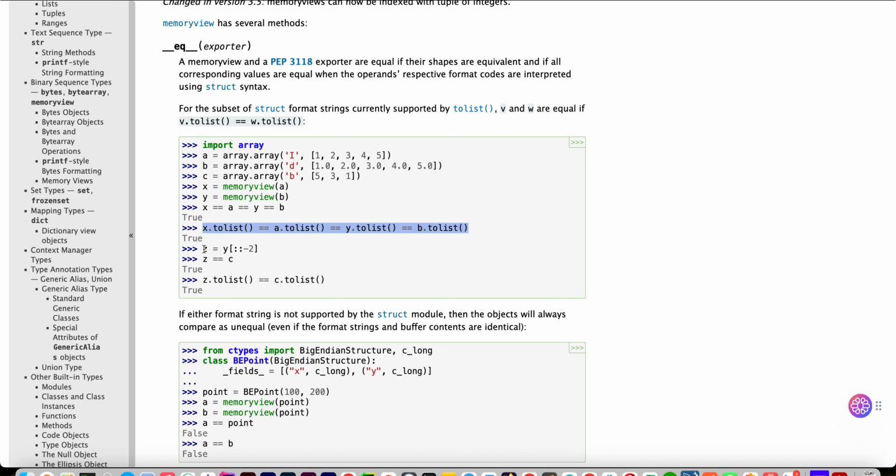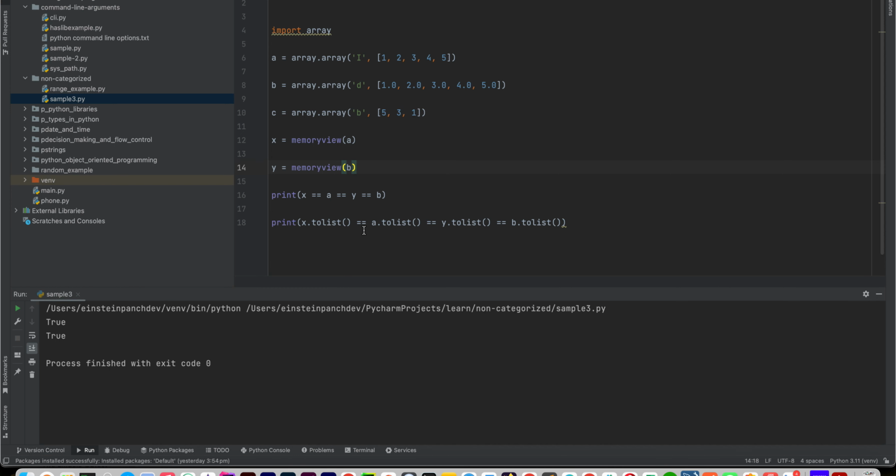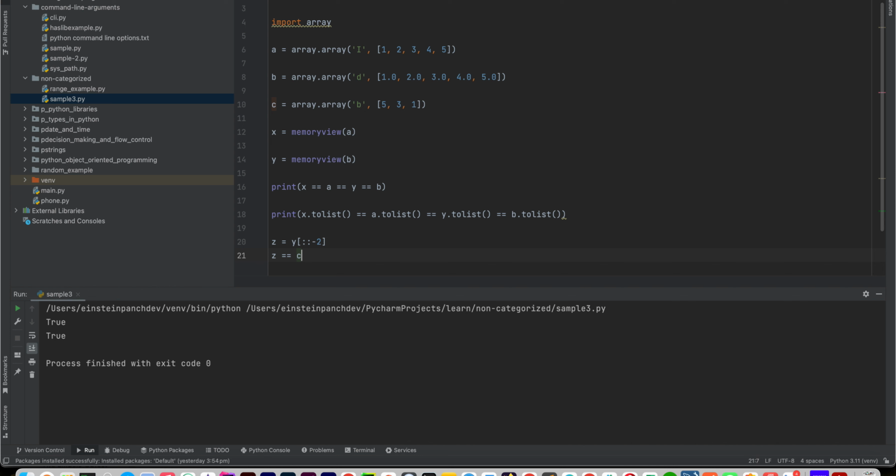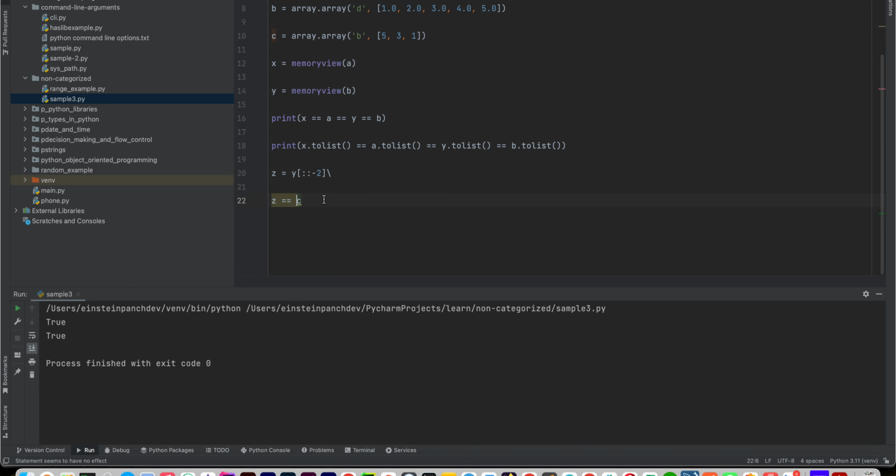Then z is equal to y, okay, is equal to c, minus 2, so 5, then 3, and then 1. Okay, so this should be correct. True.